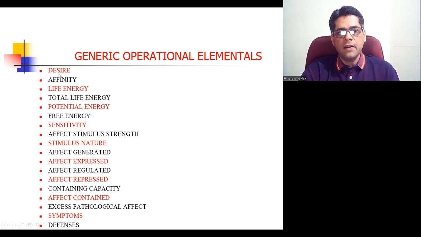How the desire is activated, on that there is a table in HEAT called activation of desire. How does desire get activated and what is the strength of this desire? What are the factors determining activation of desire and the strength of activation of desire? For that there is a list of variables which determine activation of desire and its strength.